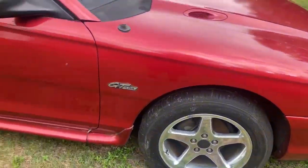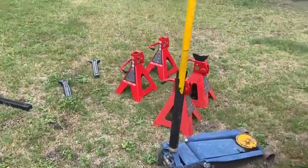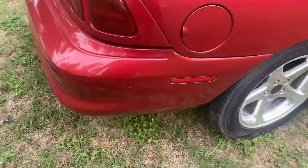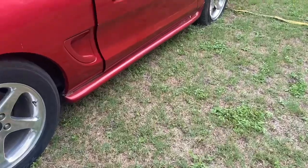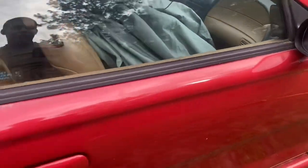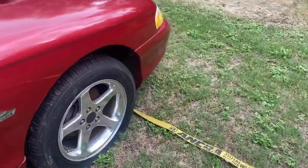And that will be the first step. But right now I'm trying to lift it up and put it on some jack stands the Chris Fix way. I mean, your trusty old rusty jacks, and hopefully that shit don't crush me as I try to set up the jacks. I have to lift it high as fuck. Ground not so great, kind of wet. Not as wet as yesterday, but kind of wet. At least it'll be somewhat comfortable. I got some cardboard inside, using it as storage right now, so I can keep the cardboard dry and use the cardboard, so I don't have to be on the fucking ground.